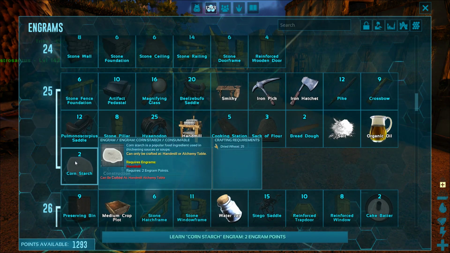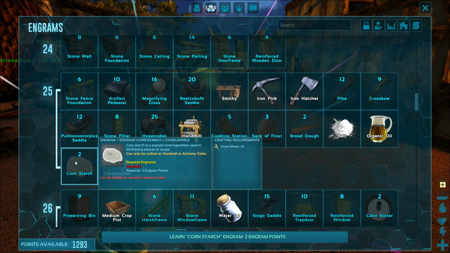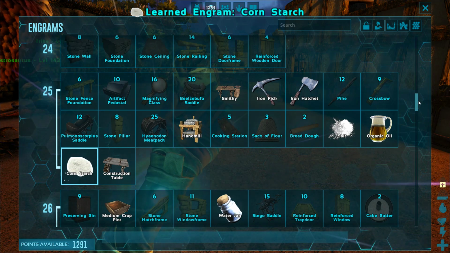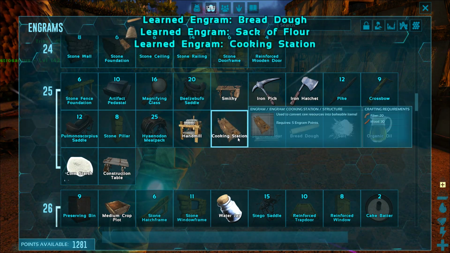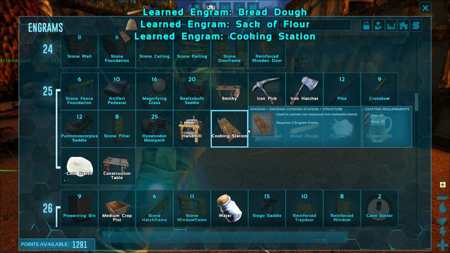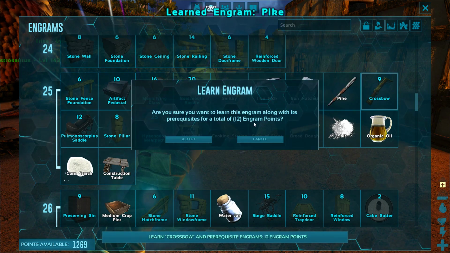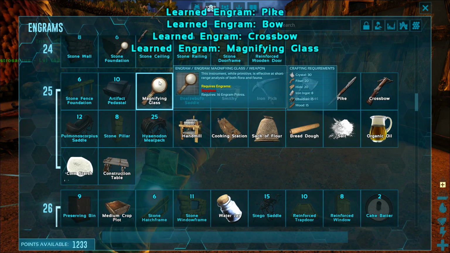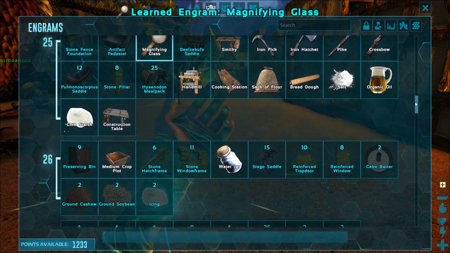Cornstarch. What's this? Cornstarch is a popular food ingredient used in thickening sauces or soups. Dried wheat. Okay, that needs dried wheat. So that's right, and that's right. The cooking station's really weird. I'm going to need to do that at the other place, at my main camp. I'll get that and I'll get that as well. Magnifying glass is really handy in this one. Must say that actually.